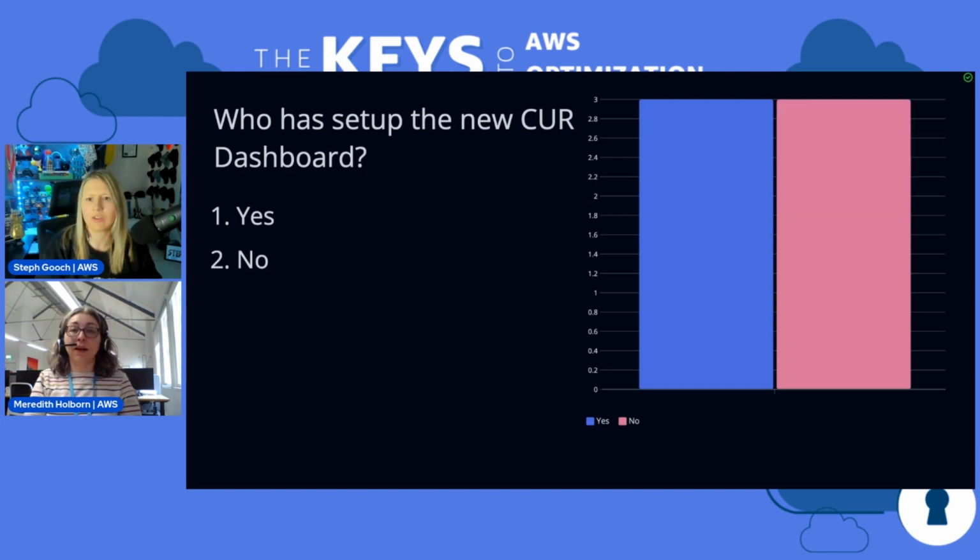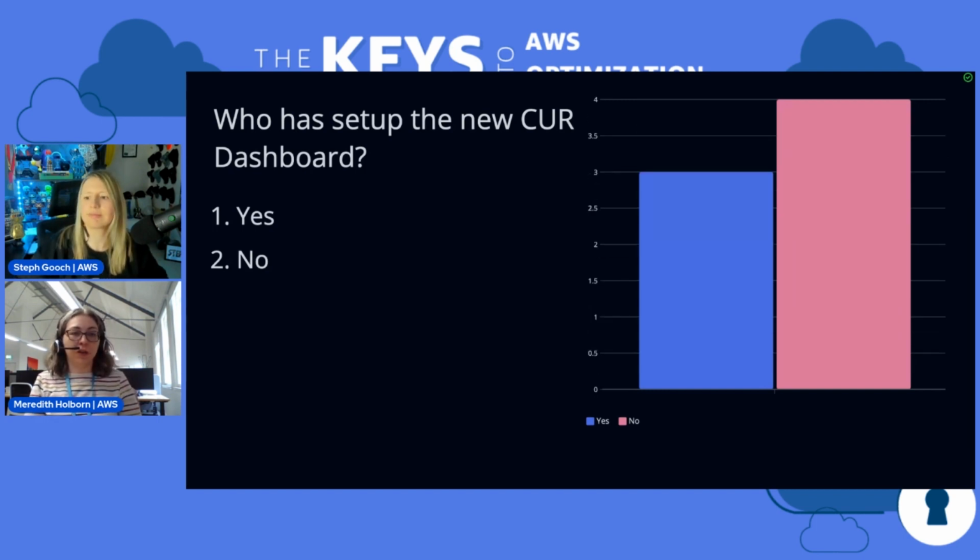Do you know? Great question. You can apply row level security. This is a QuickSight feature and functionality rather than anything specific to the CUR or to the Cloud Intelligence Dashboards. So you just define a value and you define the user, and you can say this user can only see rows of this data that include this value. That's a really handy tool for sharing out the data with others and the ability to limit.